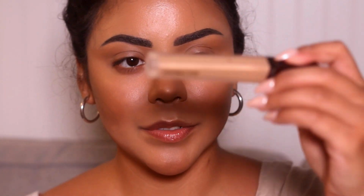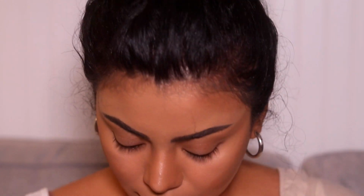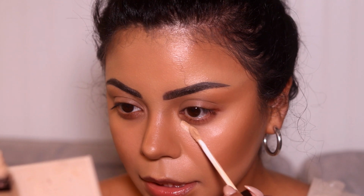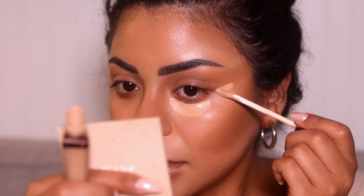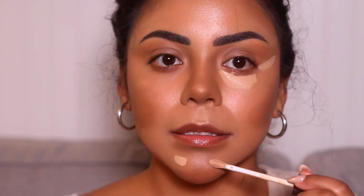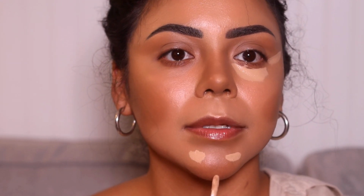Alright, for concealer, I'm going to be using the Hourglass concealer in the shade Beach. So I don't want to take it up all the way to my eye. She has a very prominent, I forgot the name of that little area around your eye, like your lower lid. I don't know. So I'm just taking it here. And of course we need a lift. Okay, so I'm also going to put a little bit on my chin, but instead of directly in the center, I'm going to do it here and here. Don't want to keep that shadow.